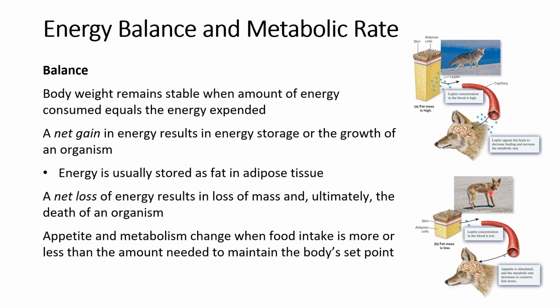Now, when winter is about to approach, the animal may be quite skinny because it's been active through the summer and running around. Well, now leptin concentration will be low because the animal has too little body weight and too little adipose tissue, and therefore appetite will be stimulated and metabolic rate will decrease so that less energy is burned and the animal can start to store fat more.